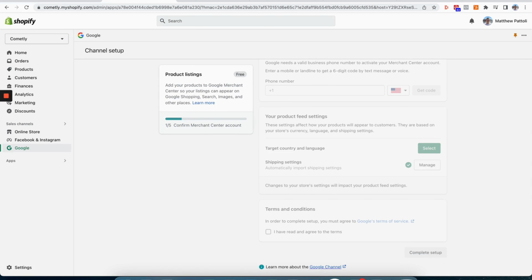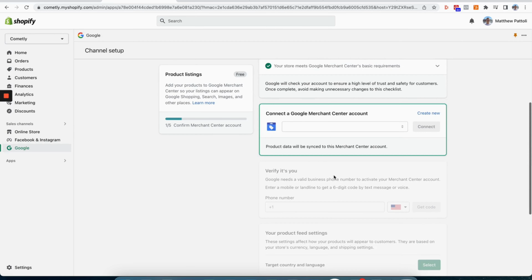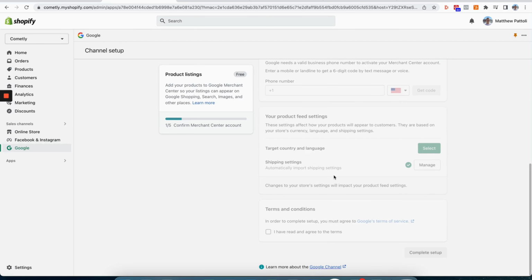Now, this is important: you want to connect your existing ads account, and if you don't already have one, create a new ads account. That's the whole point of getting this set up and synced up. That way, it's going to automatically share all of the conversions directly to the ad account and be in sync with your store.